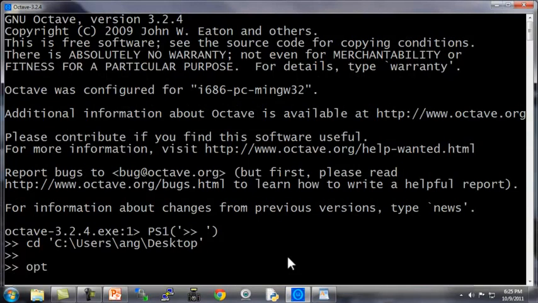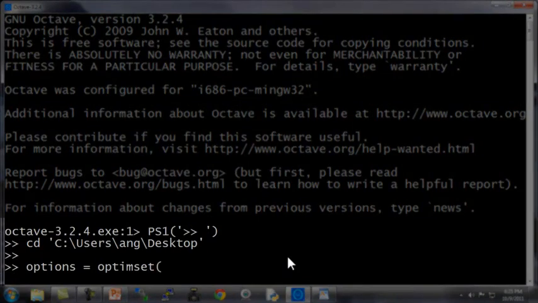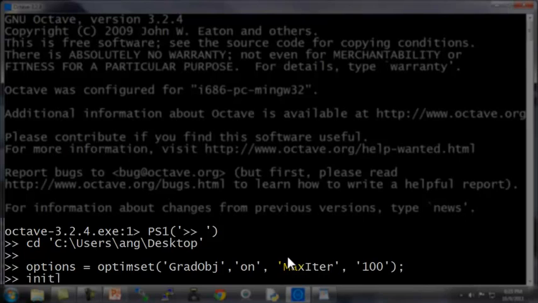I'm going to type in those commands that I had just now. So options equals optimset. This is the notation for setting my parameters or my options for my optimization algorithm. GradObj on, MaxIter 100, so that says 100 iterations, and I am going to provide the gradient to my algorithm.